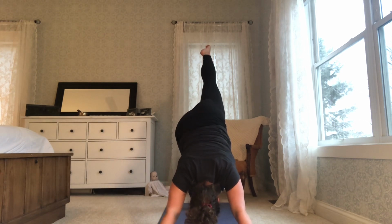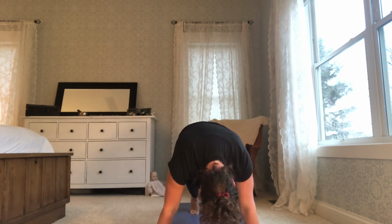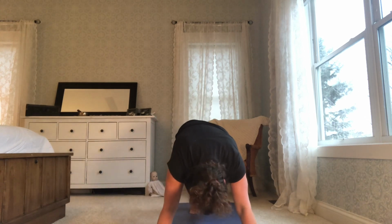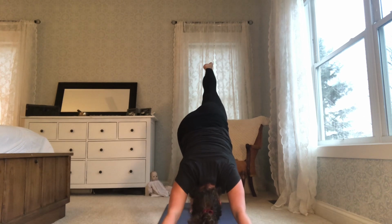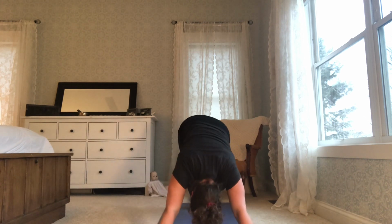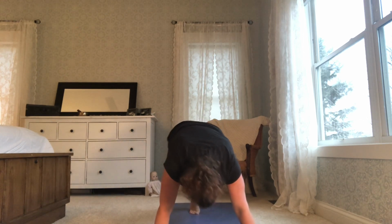Inhaling left leg, or opposite leg, up high. Bring that knee to your nose. Inhale long. Exhale, knee to nose. Inhale long. Exhale, knee to nose. And last one, inhale long. Exhale, knee to nose. Plant that foot on the mat.